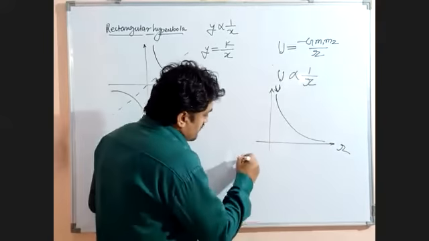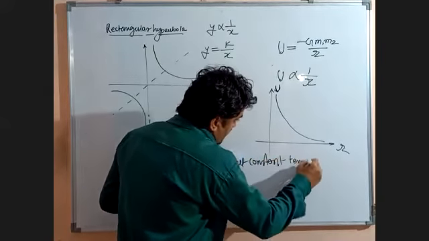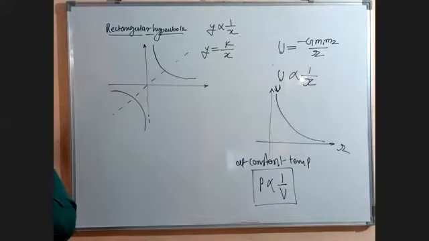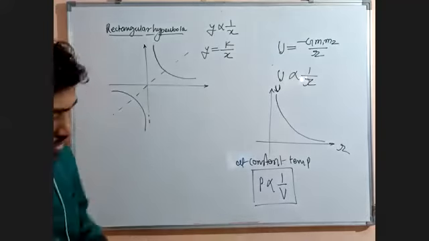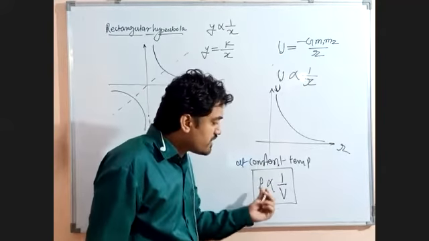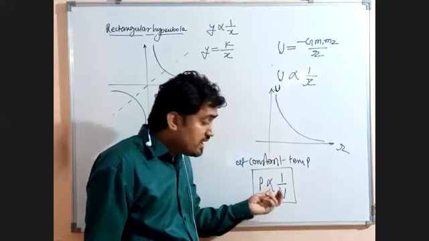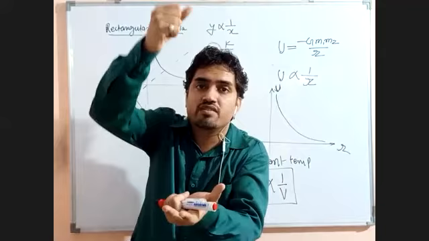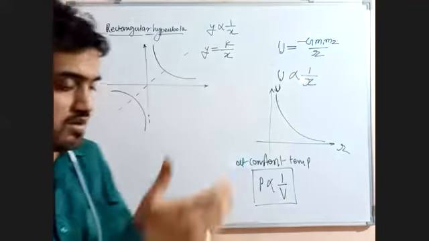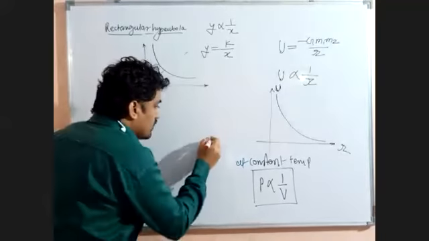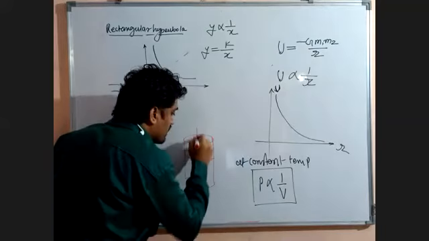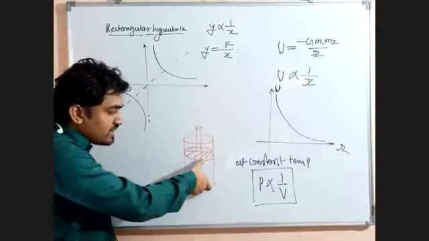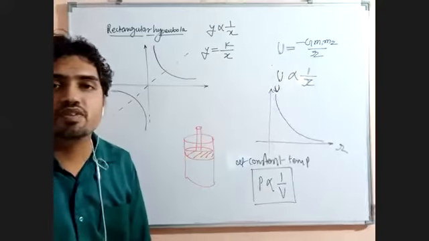Like at constant temperature, pressure is inversely proportional to volume. Let us consider we put some amount of gas in a container. At constant temperature, the pressure applied by the gas on the wall of the container is inversely proportional to the volume. If we decrease the volume, then automatically the pressure will increase. If we pull the piston upward, considering a closed container with the piston held at the top, the volume of the container will increase and the pressure will decrease. So pressure is inversely proportional to volume.